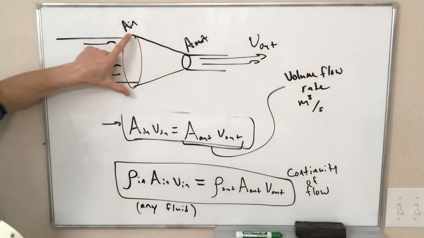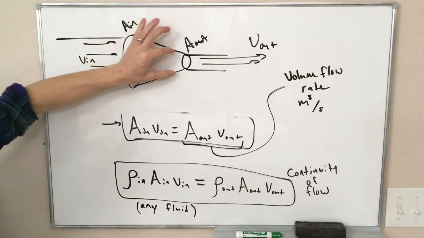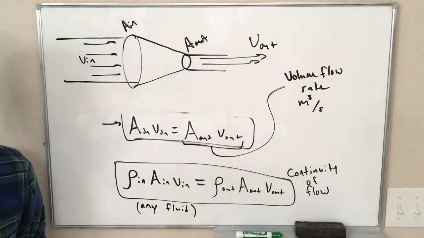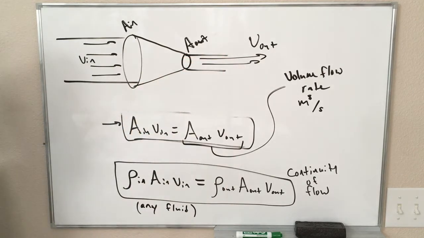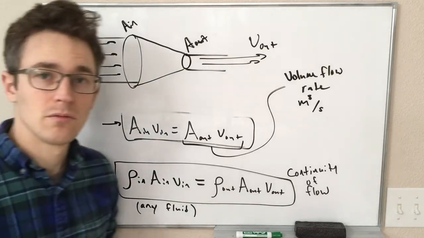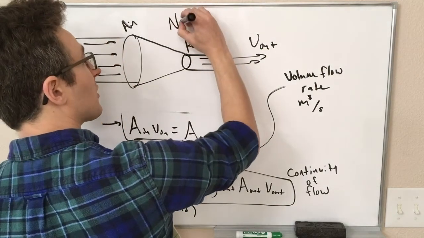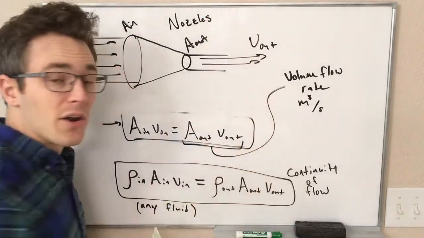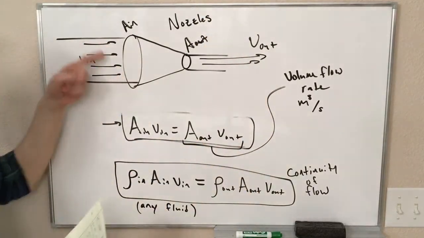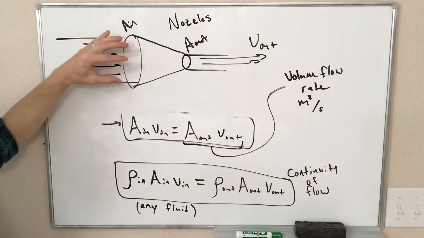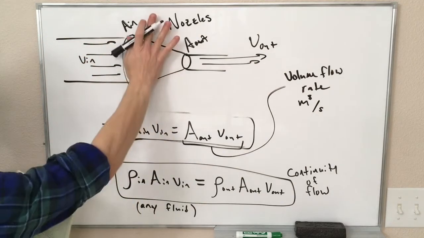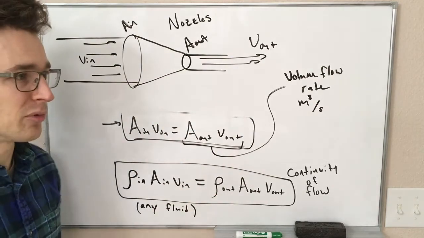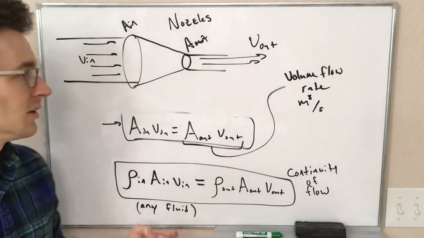So we make our pipe or whatever smaller on this end. That means the velocity of the fluid has to be much, much higher. This is a nozzle. This is how nozzles work. So on a hose or something like that, in the hose, the water's moving at some velocity. And if you don't have a nozzle on the hose and you try to spray the water, it's going to go a couple feet because the velocity is relatively low.